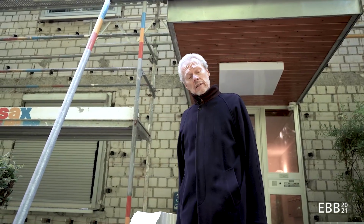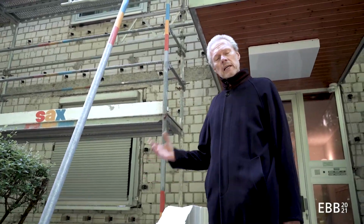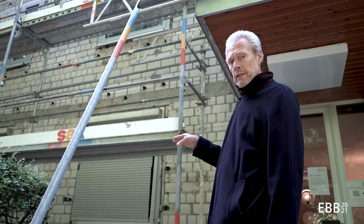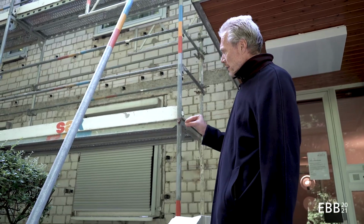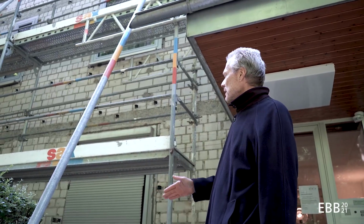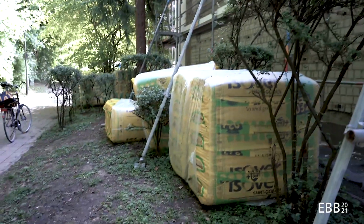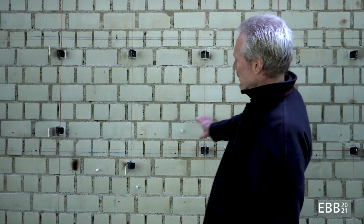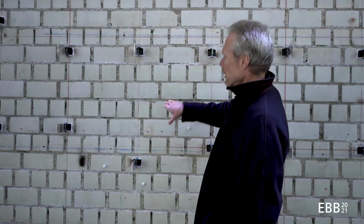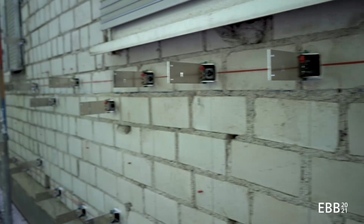Behind me you see a load-bearing brick wall. So that is part of the load-bearing system and part of the envelope as well. And on the brick wall you can see anchors where siding is going to be fixed. And in between the siding and the brick wall is going to be the insulation that you see here below. You can see the brick wall with longitudinal bricks which are doubled up, and the other one put laterally to them so that they form a bond.